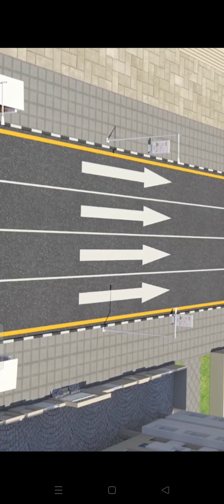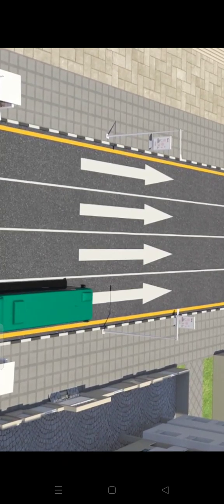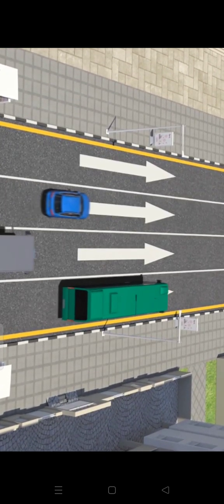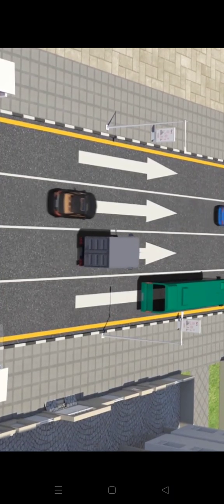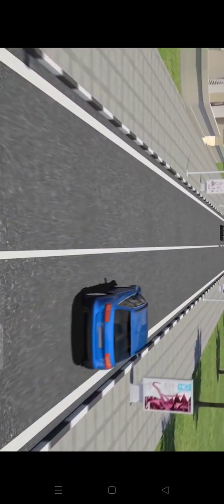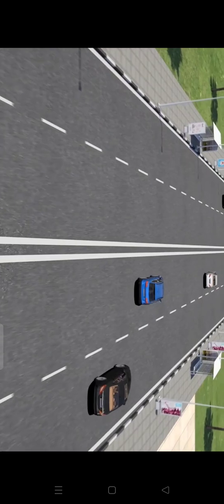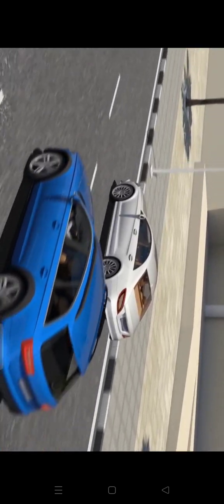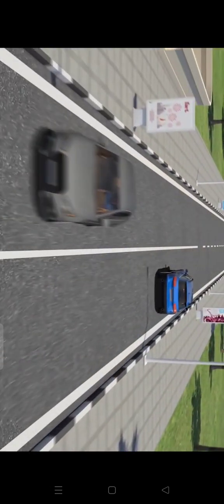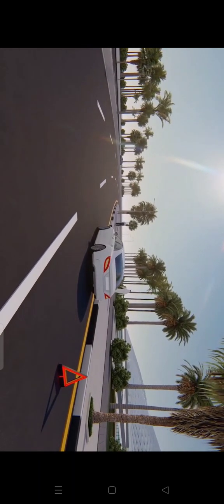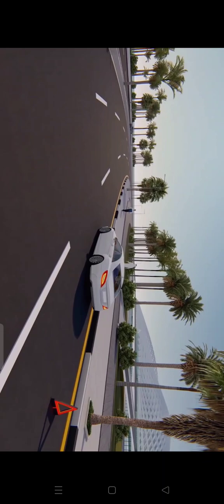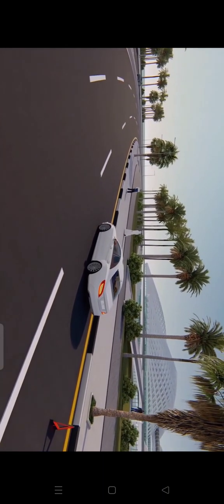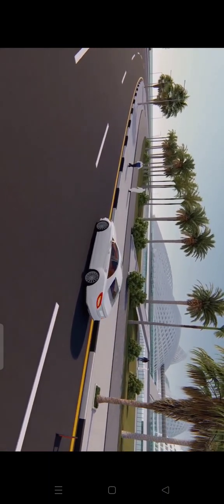Traffic direction. It is the direction of traffic in the right side of the road, and it consists of one or more lanes, either in one or two directions. Shoulder of the road. It is a part of the road in line with it from the two sides and is prepared for emergency stopping of vehicles.